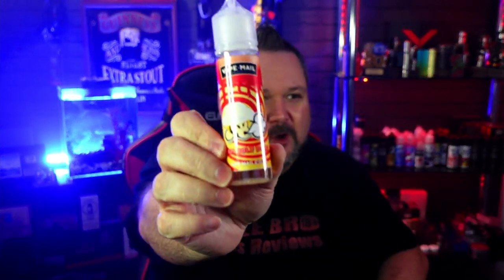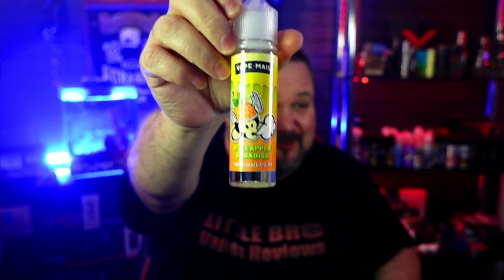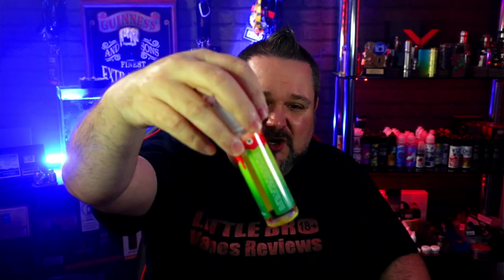So if I was going to put these into an order of what I like: first would be Jam Roly-Poly — I'm not really into desserts but that is really, really nice, with that raspberry and then the sponge. Then I'd definitely put Pineapple Paradise — that is absolutely gorgeous, and I don't even like pineapples. Then Strawberry Shortbread — I could taste like a milkshake but not much shortbread. And last, the Watermelon Wave — not my type of watermelon, I don't like the mix between the ice and the watermelon.